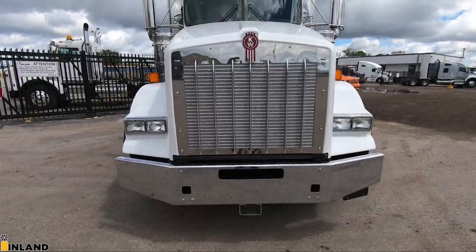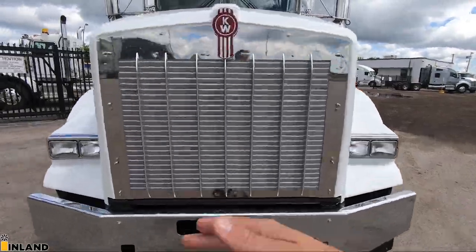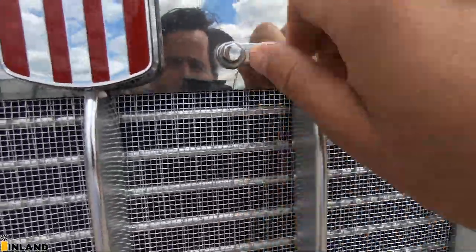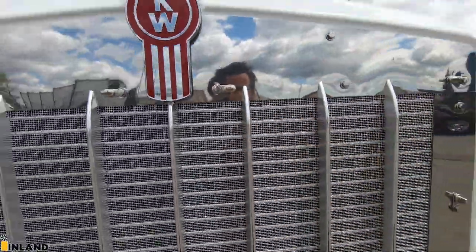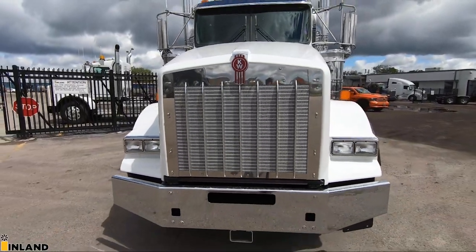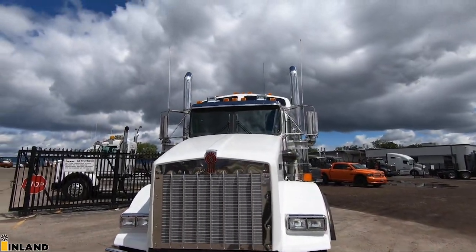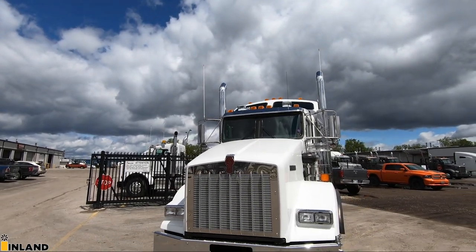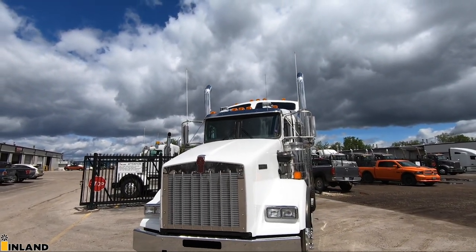So that's a nice heavy duty bumper with the two removable toe pins. We put in the extra four ribs on the grill, for a total of seven across with a permanently mounted bug screen right here. And right up here is where you would put your winter front for when you're running in the winter. It has a two piece windshield with a stainless visor, and we put the two sets of marker lights up on the cab and on the sleeper itself.